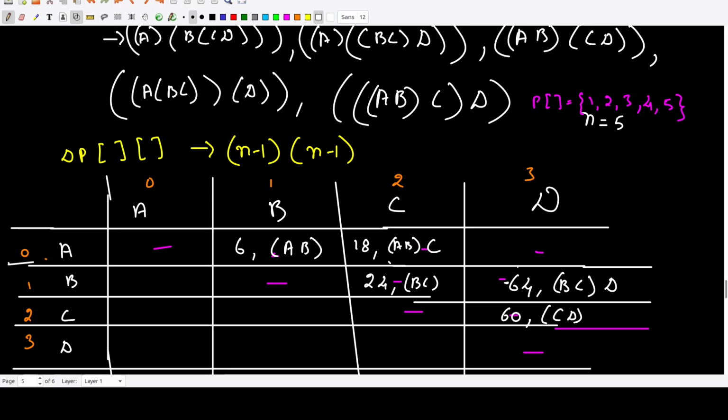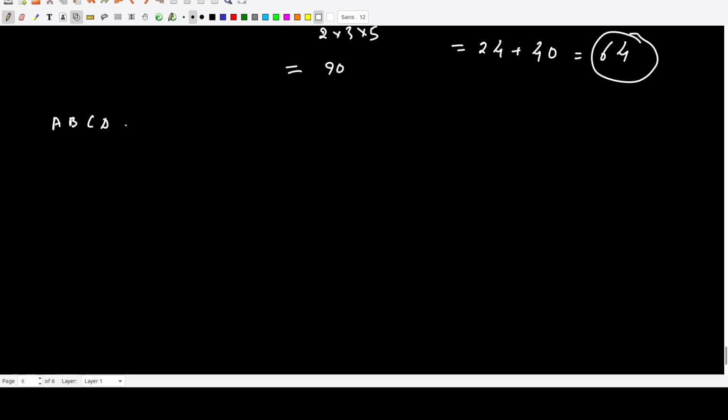Okay. Now let us look at this. So here you want to perform all the way from A, B, C and D, right? So here again, let us go with the partitioning logic. A, B, C, D, then A, B, then I can put a partition here, C, D, then A, B, C, then I can put a partition here, which is D.